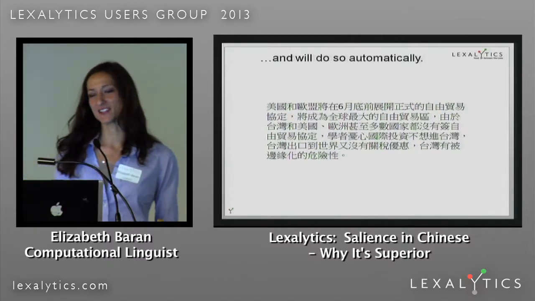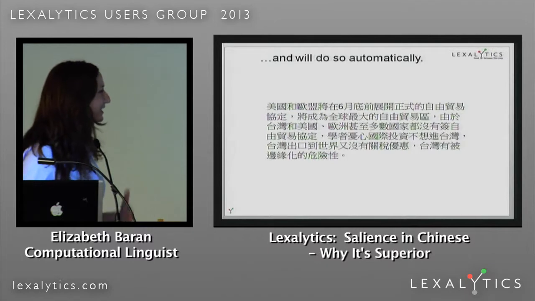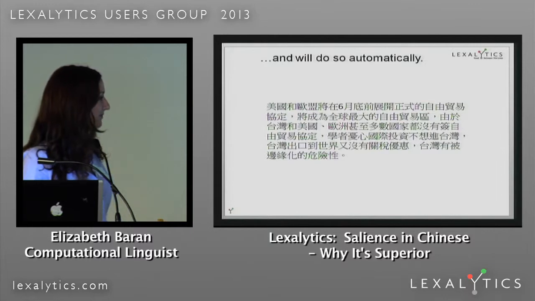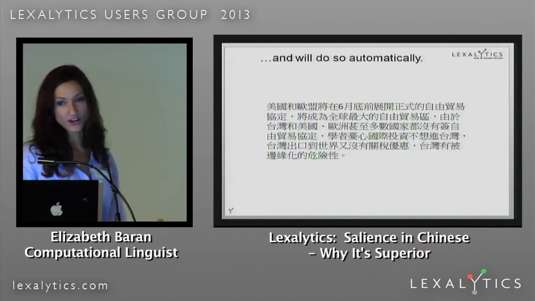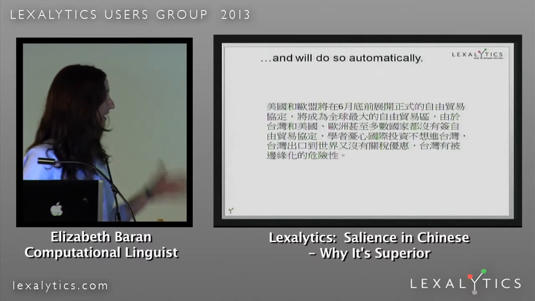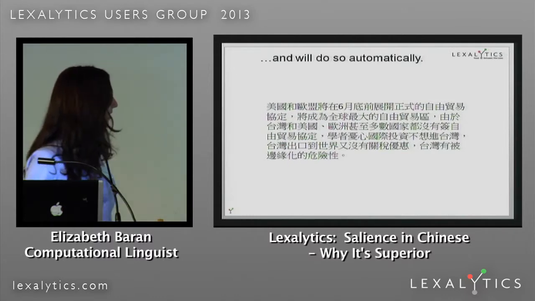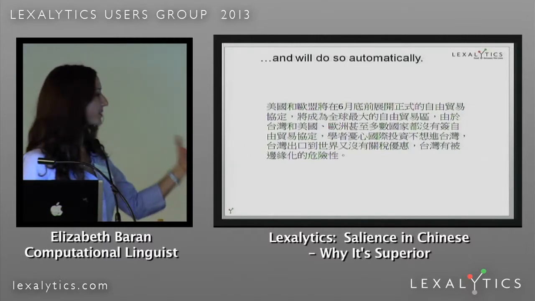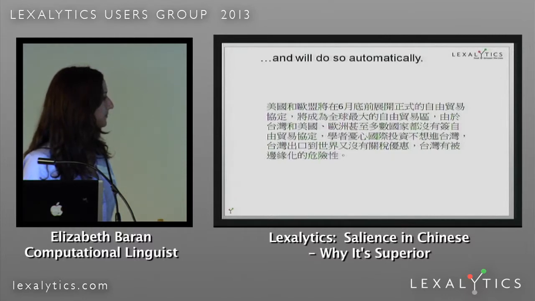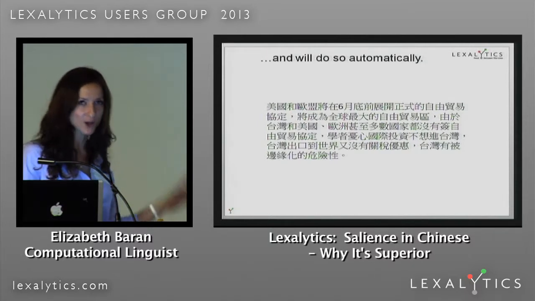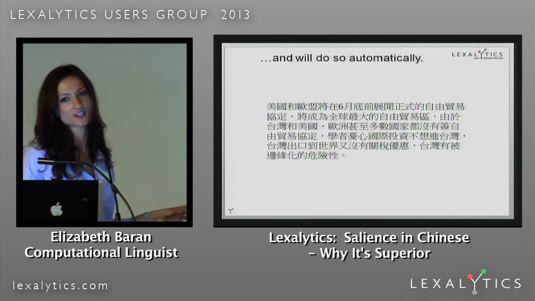But simplified is mainland China. Okay, so anything with mainland China, for the most part, you're going to be dealing with simplified, and I'd recommend you use simplified. They use traditional characters in Taiwan, and they also use it in Hong Kong, but in Hong Kong they speak Cantonese, which is different from Mandarin. And we do not handle Cantonese right now. They're not mutually intelligible, but mutually comprehensible, sorry. So that's something just to keep in mind. So you may have traditional characters, and as long as they're Mandarin traditional characters, Salience can handle that.